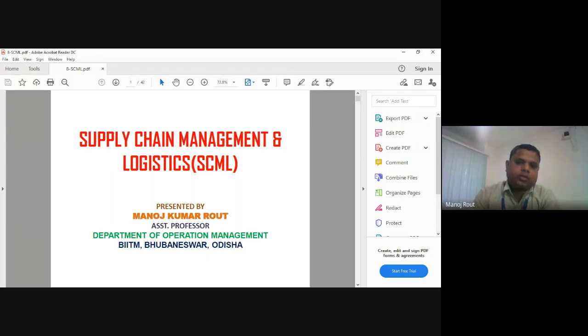Then warehouse and facility location and network design. The next is vehicle loading and unloading and the routing methods. The next is lead time compression and its components. And the most important part, use of information technology for your supply chain management. And the last one is supply chain sustainability in business management. So these are the basic contents of your module number 2.